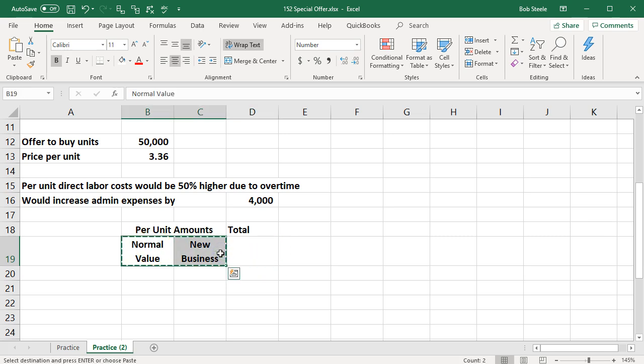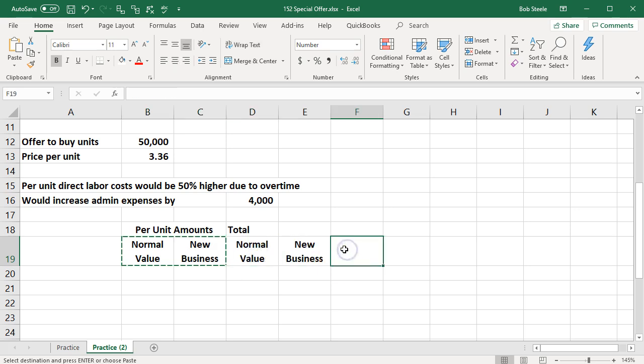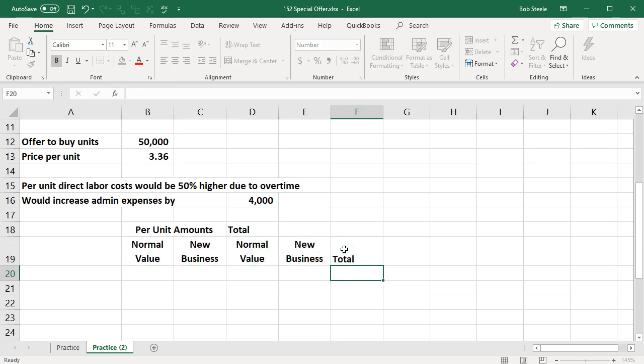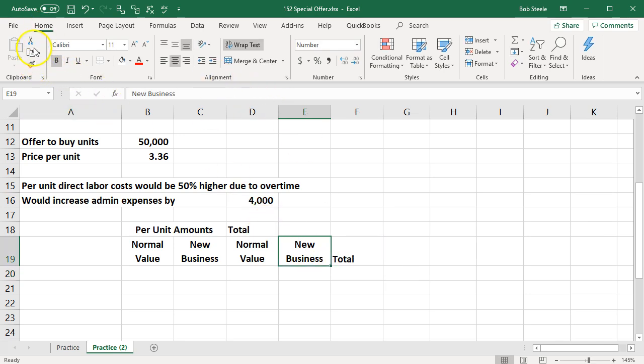So I'm just going to copy these. I'm going to highlight, copy, put these here, and we're going to say this will be the total. So I'm going to center this as well. I can format paint this, Home tab, format paint. And then I'm going to center this across the selection as well. So this is the total.